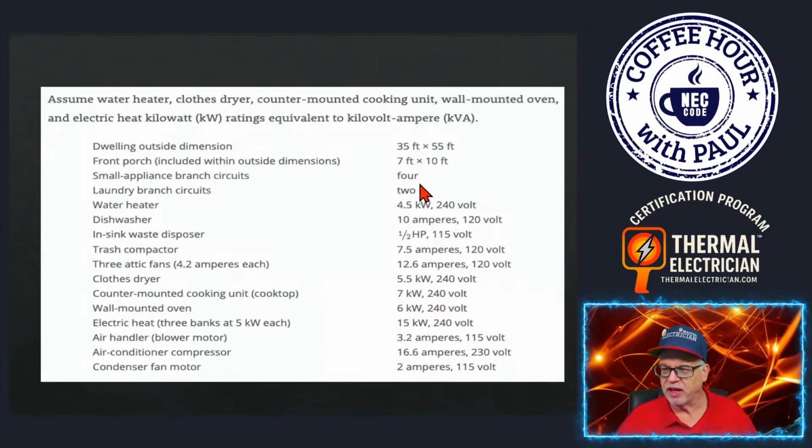All right, so we've done all this part up here. Now we're going to start pulling these nameplates. So this is what we got. The water heater is 4,500, easy. The dishwasher is 10. We're going to have to do some math here. For the in-sink waste disposer, we're going to have to do a little bit of looking up. Hopefully you've looked this up for me and can tell me what the FLC is on this in-sink waste disposer. See who knows how to do that. Trash compactor, we've got to do a little math. Y'all know how to convert this, right? Amps times the volts is what's going to give us the VA.